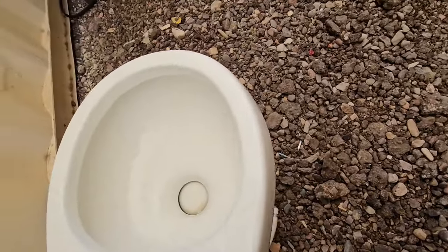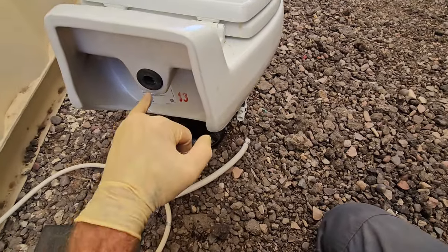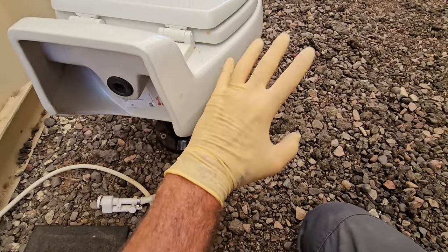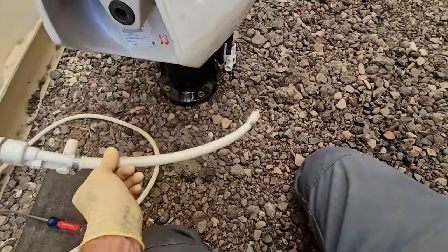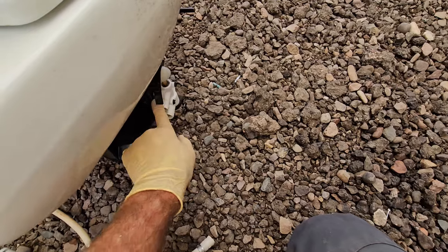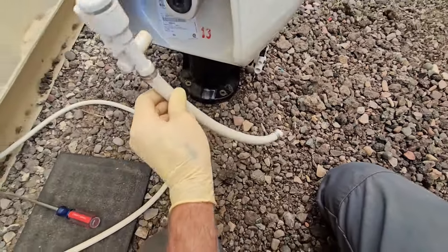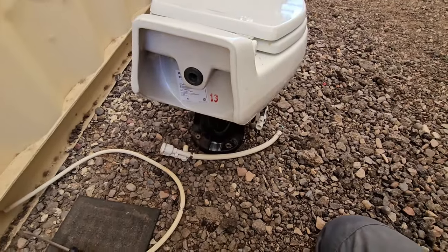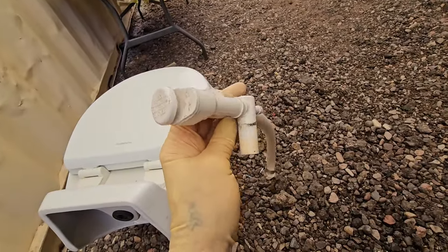The inside of the bowl may not be completely sanitary, and so water would be at this point, and through capillary action we might get some gross stuff that would make its way back into the supply line here, down to the supply valve here, and then into your water system. So this vacuum breaker is supposed to eliminate the concerns about any sort of backflow. But at any rate, that's a very common failure point too on these toilets.